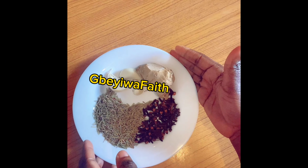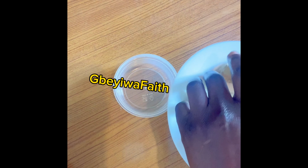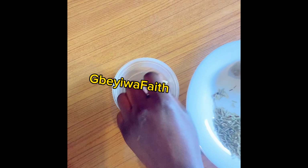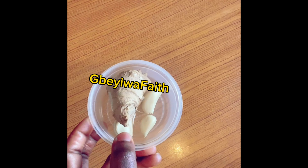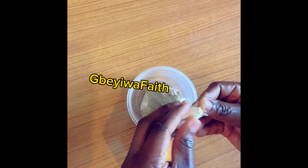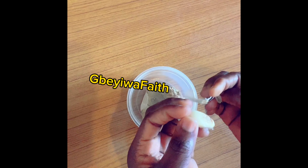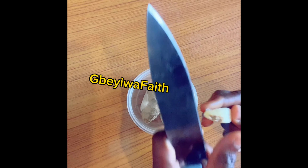As you already see from the video, I have ginger and garlic added to my cloves and rosemary, and I'm going to show you how to make it to eliminate the smell from ginger and garlic, because we are not going to be washing this spray out of our hair.